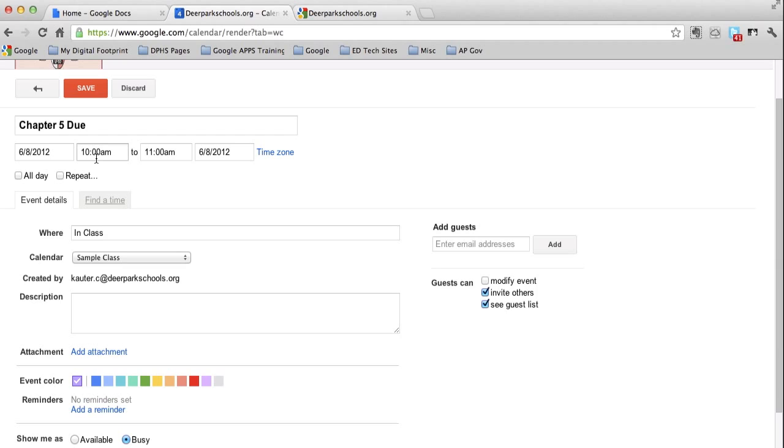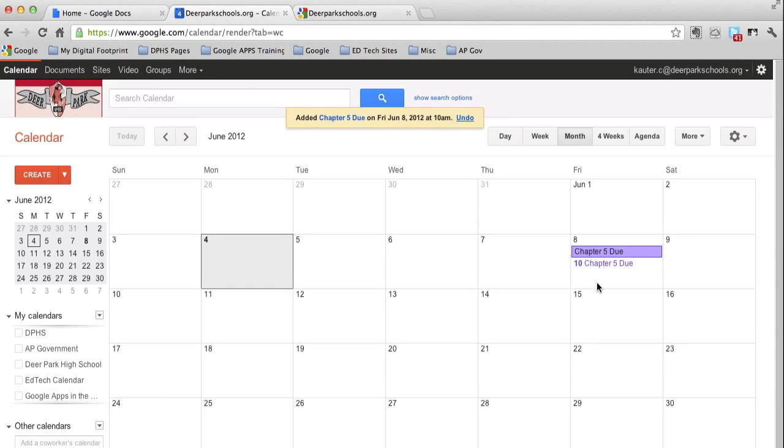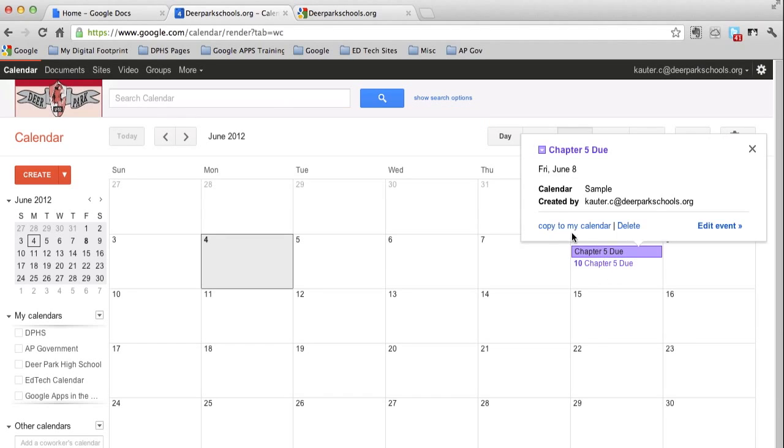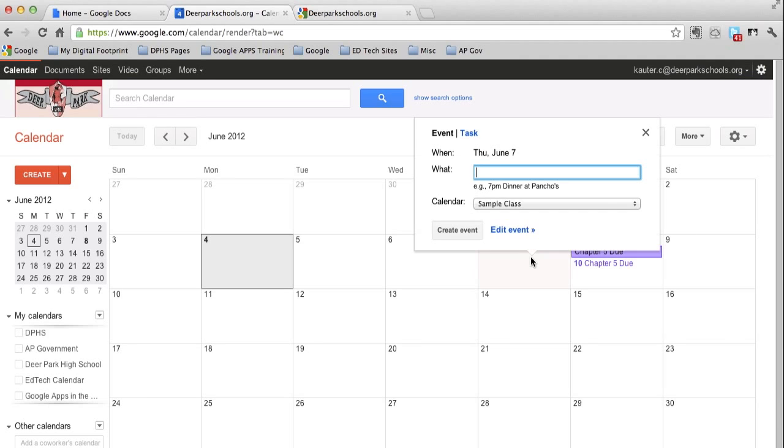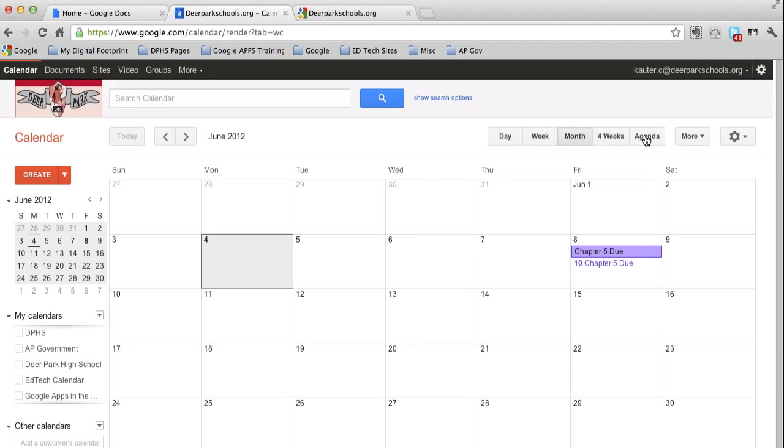If I want to set this for a specific time, so it's due at 11 o'clock on Friday morning, I'm sorry, 10 o'clock on Friday morning, I'm going to actually leave that, okay, just as an example, and I'm going to click on Save. You notice the difference between the two events? Okay, this first one that's boxed out, that is an all-day event. That just means that it's an all-day on Friday. The second one has got an actual time difference. Okay, so that is pretty much how you create an event on your calendar.